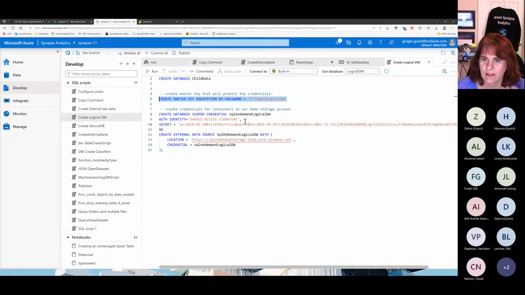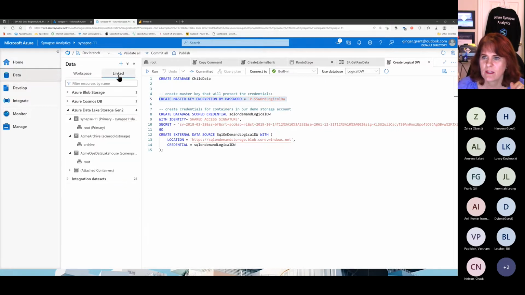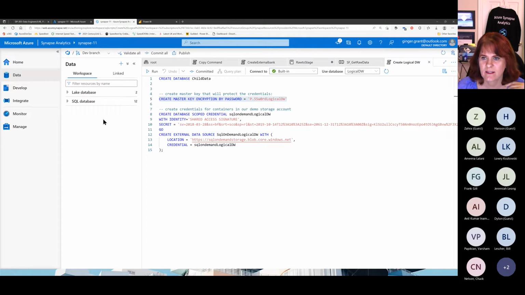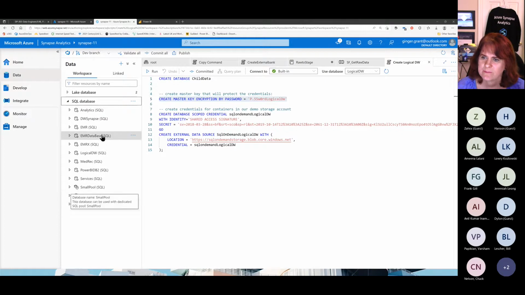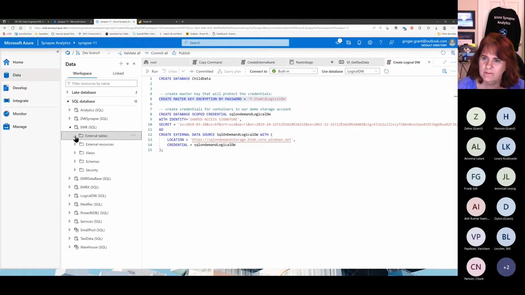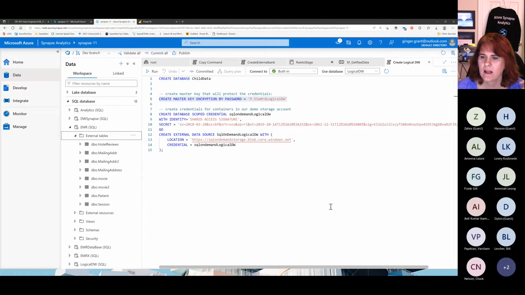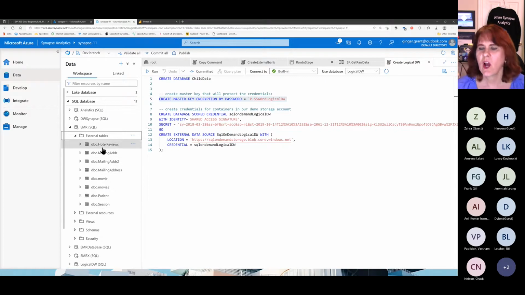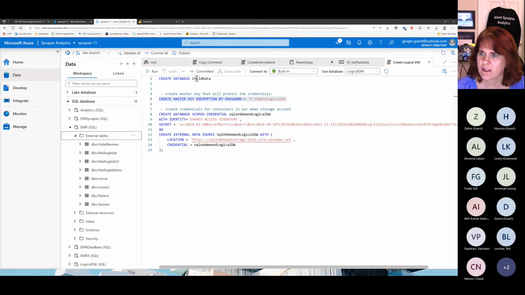And what do you get when you do that? If we go over here to database, this is the linked section. This is just my link storage area. But under workspace is where my databases live, and databases in air quotes. Here I've got several different databases, and one called EMR. EMR has a number of different tables that I created within my database. So I did this CREATE DATABASE EMR, and now I've got a database.